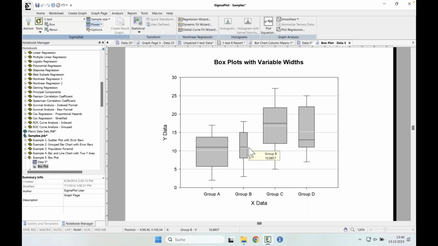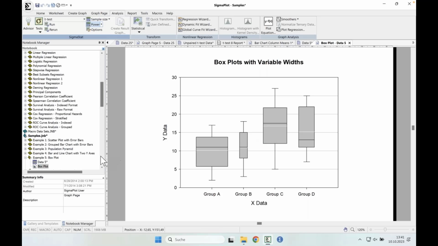Of course, there are tests for this, so don't only use a graph to tell there's a statistically significant difference. You can never tell by just looking at a graph. Some graphs, yeah, that's possible, but not all of them. Usually you need to run a test. What I want to show you here is that you can see the boxes have different width. So this box here, it's much larger, wider than this one. It's much smaller, more narrow.